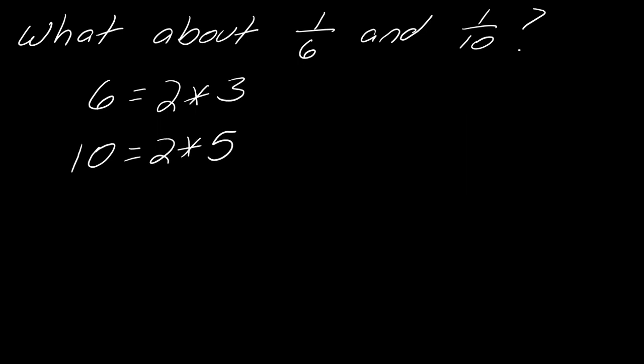That's actually the only way to write out the factorizations for both of these. Next, I want to look at these factorizations and say what do they have in common? Both share this 2. This is really important for finding the LCD because the LCD is writing the combination of these factors without repeating any factors that they share. They share the 2, so I only need to write that 2 down once. The things they don't share are this 3 and this 5. So I multiply 2 times 3 times 5, which gives me the LCD of 30.